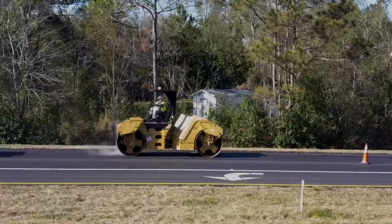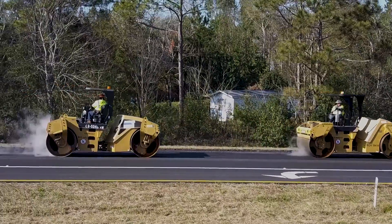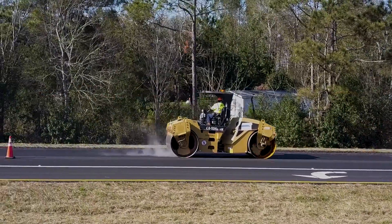Achieving proper density starts long before the paving equipment reaches the construction site. Density is a construction issue and it really starts at the plant. It starts with making the mix in the right way, with loading the trucks the right way so that you don't have segregation — the big rocks and the little rocks are all mixed together well, and when they get to the paver, they come down in a nice uniform way. There are things we can do in a lab to predict whether a mix consolidates too quickly or if it's going to take more effort and time to achieve adequate compaction in the field. A lot of that comes with really knowing your materials.